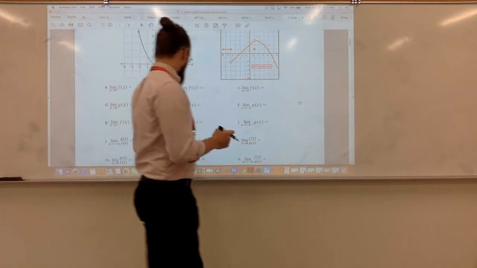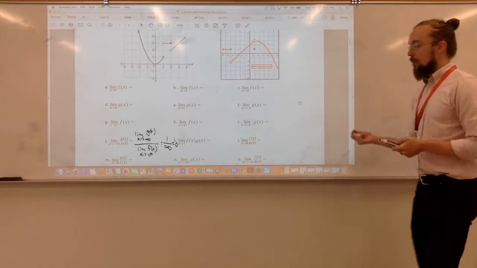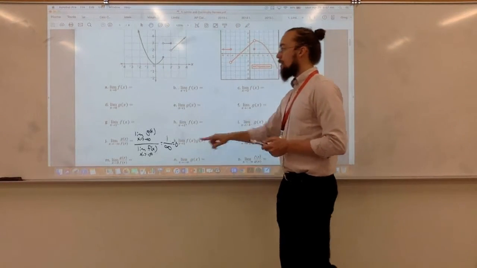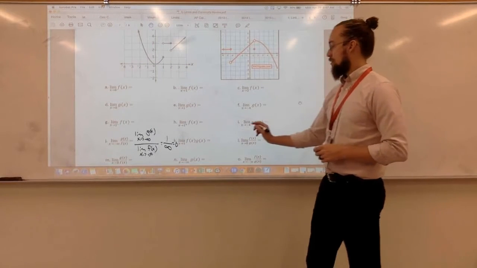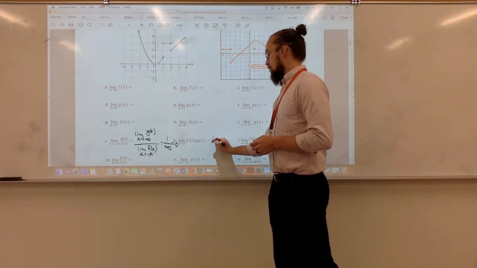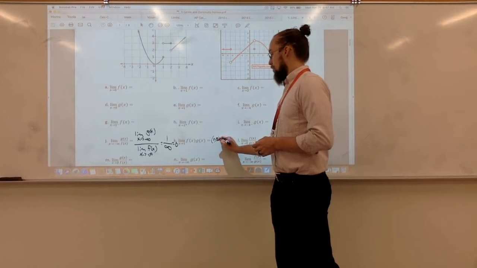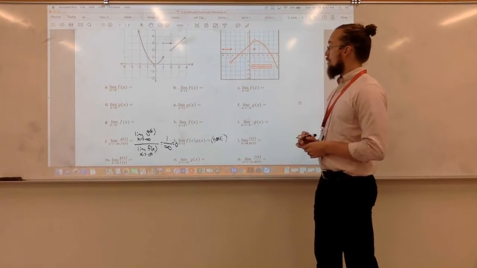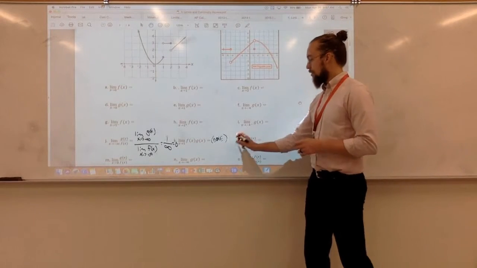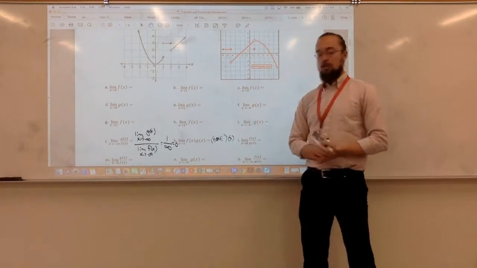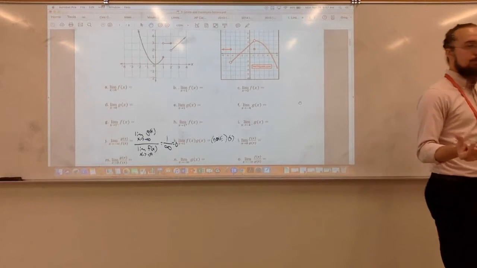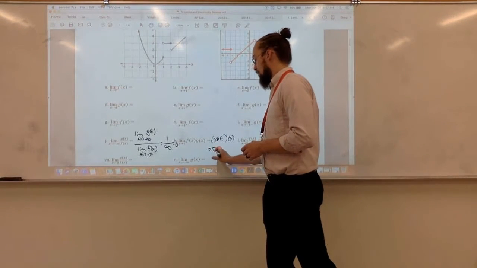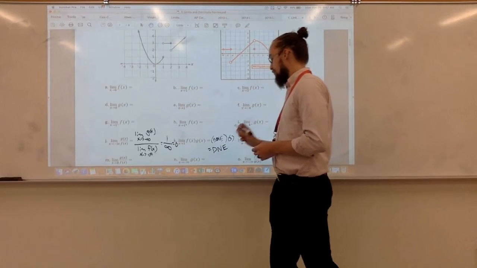So for k, we want to multiply two limits together. So as x approaches 1, what's my limit for f of x? Doesn't exist. What about the limit as x approaches 1 for g of x? 3. Right. If we're trying to multiply, does not exist times something, that's just going to be does not exist.